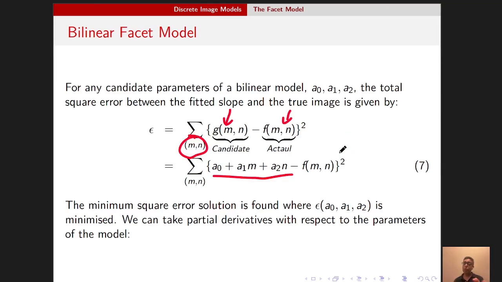By the way, what we want to do is to minimize epsilon, which is actually the squared error. To find the minimum for epsilon, we can resort to calculus. We can therefore look for a minimum of the rate of change of error with the parameters we want to fit. In this case, the parameters we want to fit are a0, a1 and a2. So we have these three parameters.